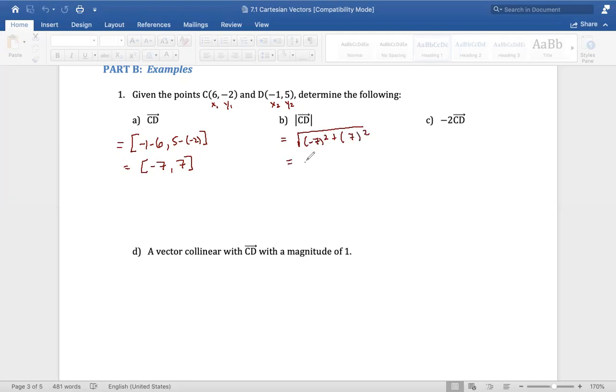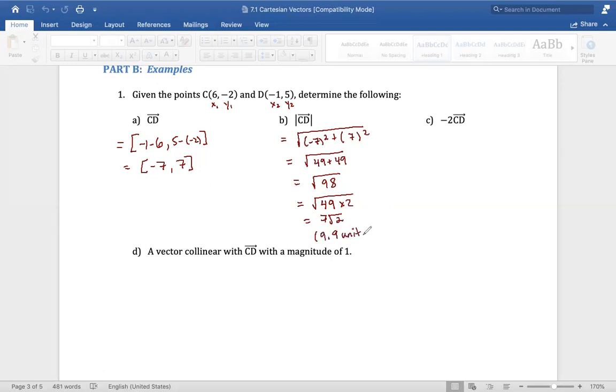So -7 squared is 49. So I'd have 49 plus 7 squared, 49. Which is almost like 50 plus 50 minus 2, 98. And again, depending if the answer is left at the square root of 98, it might be written as, we have perfect square 49 times 2 is 98. So 49 times 2, the square root of 49 is 7. So then that would be 7 root 2. Or if I just plug that into the calculator, it could also be 9.9 units.